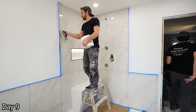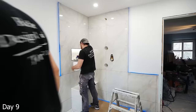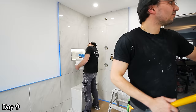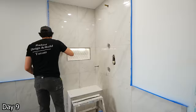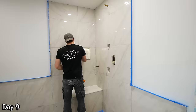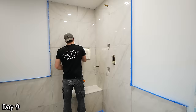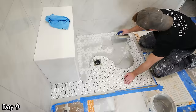Sebastian and I grouting and painting the walls all at the same time because we're just crazy like that. I'm going ahead here with Laticrete Permacolor for the grout — it's our go-to, just a really nice grout to work with. It does need to be sealed after installation, but that's okay. Just getting that in there, giving it time to set up before going back with a very barely-damp sponge to get rid of any excess, letting that further dry, and then hitting it again with a microfiber towel.